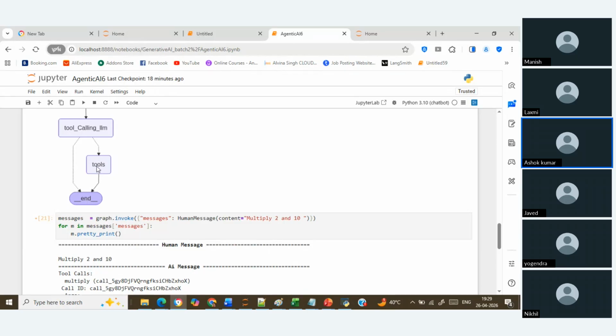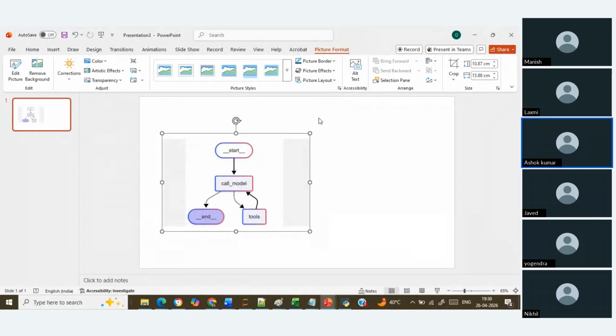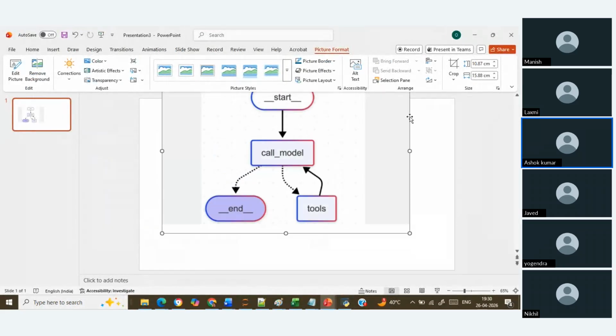So if the tool has done its operation, it provides the output to the large language model. Then the large language model needs to decide what it needs to perform next. Okay, it's a kind of feedback mechanism. Correct, feedback mechanism. And that's what we are able to see with this diagram.